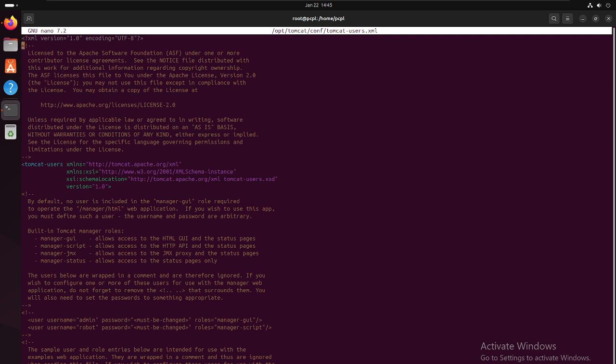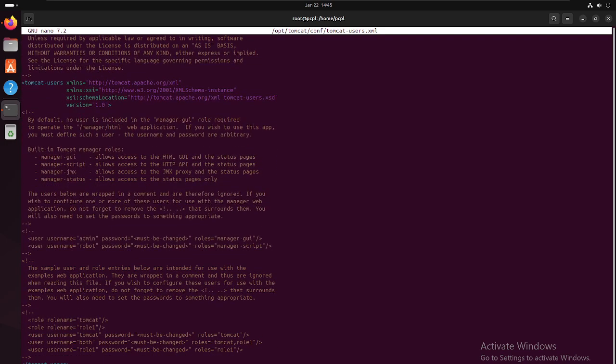Now we would like to scroll down. So in this case, you just need to enter at the bottom of these things a role. You need to specify a role with rolename equal to admin-gui, admin required for graphical user interfaces.